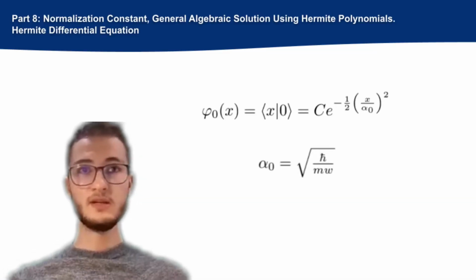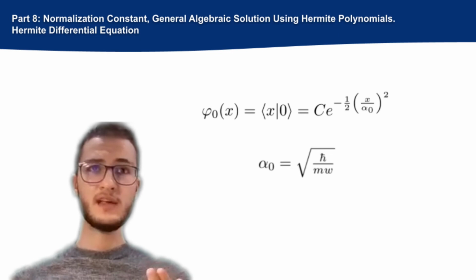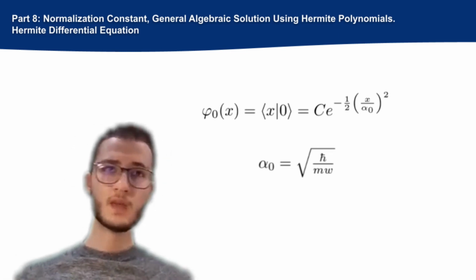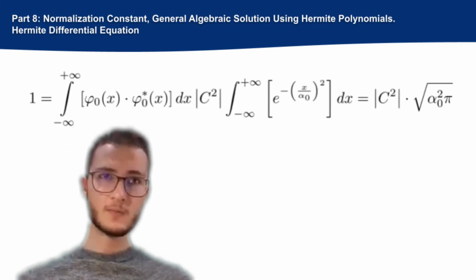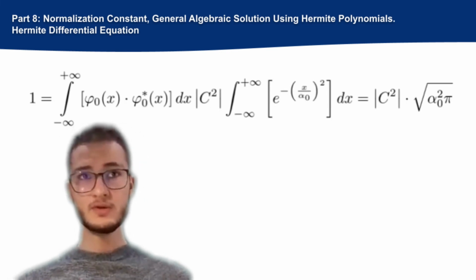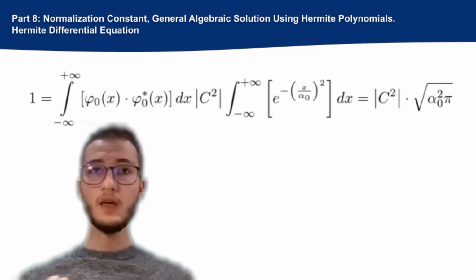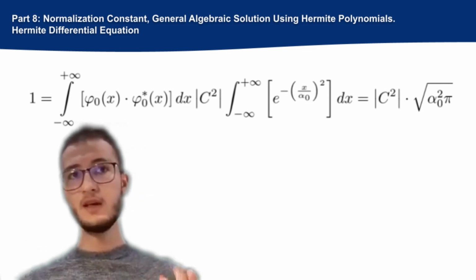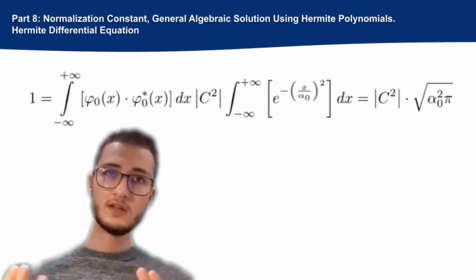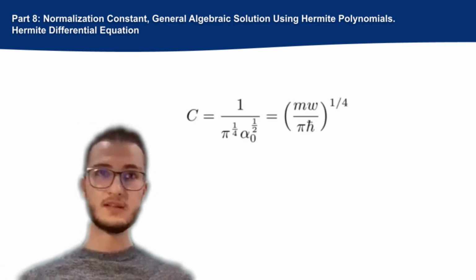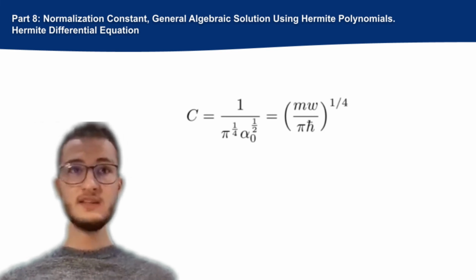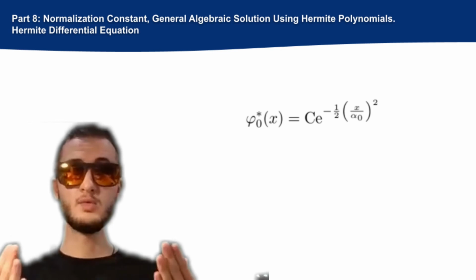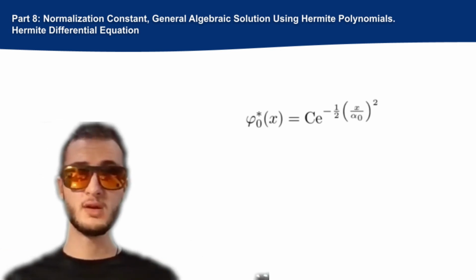We had previously deduced that our function had the following expression in its ground state. In this expression, a normalization constant c is included. This constant can be used to turn the function into one that expresses probability density in a way that the total probability is 1. Using this condition, we can compute this constant c. If c is real, the final result is this, in which deduction we use the following consideration.